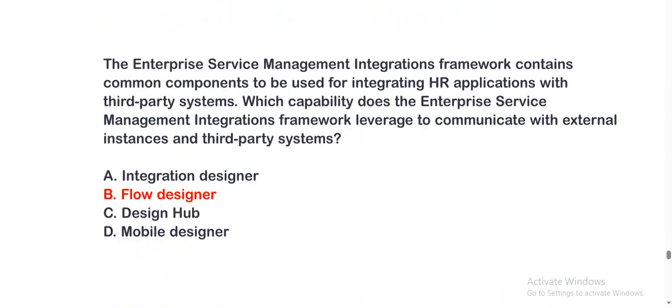The Enterprise Service Management Integrations Framework contains common components to be used for integrating HR applications with third-party systems. Which capability does the Enterprise Service Management Integrations Framework leverage to communicate with external instance and third-party systems? And the options are: option A, Integration Designer; option B, Flow Designer; option C, Design Hub; and option D, Mobile Designer. And the correct option is option B.